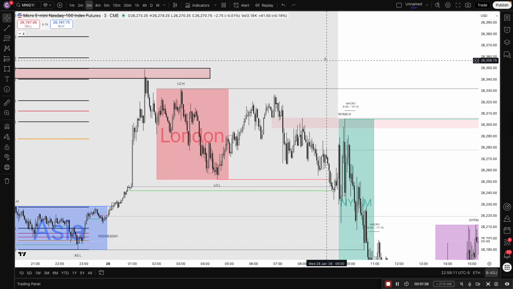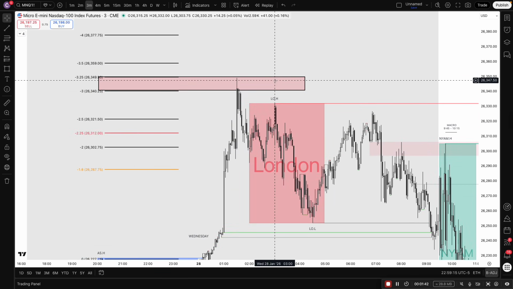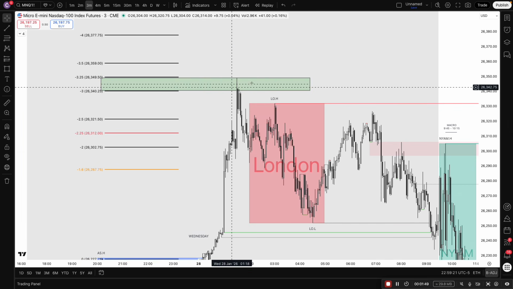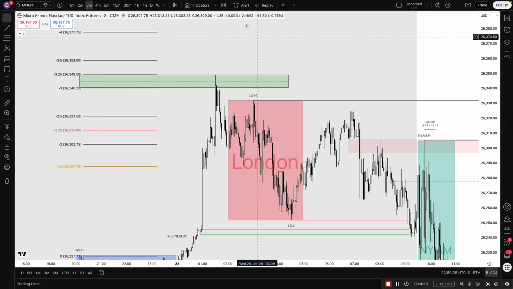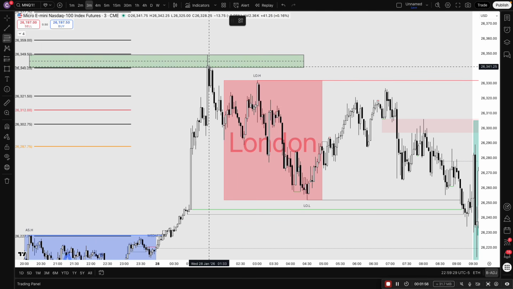So, with that being said, we went ahead and we hit -3 and 3.25's range, so pretty much just the middle of it, right? So we hit the middle of it. And I had a good reaction coming off of that, right? So I was really confident in this short because of our break here, right? Our break on the 3 minute.